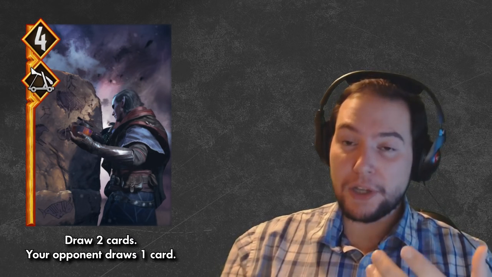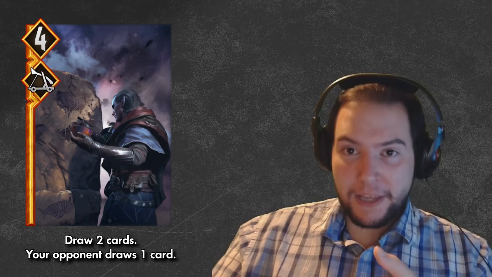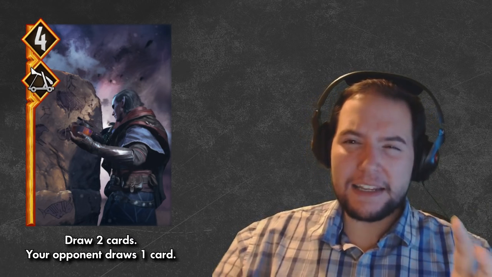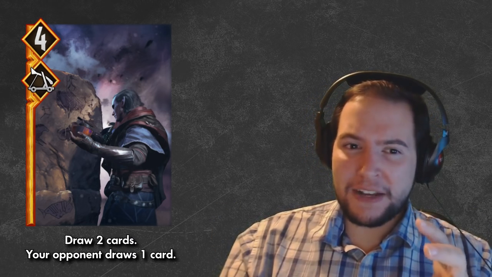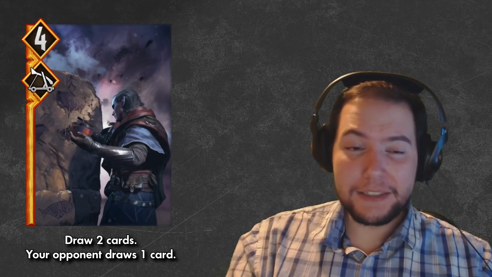Okay, you get to draw 2 cards, and there is a way to negate the 1 card draw that the opponent gets. So if you're building a deck that gives you a bit of card advantage, things like Decoy for Square Tail, that's 2 card advantage off the bat, okay?